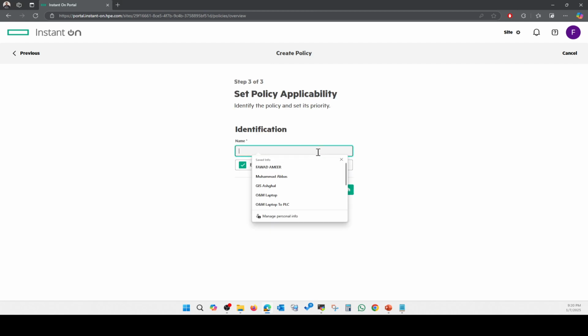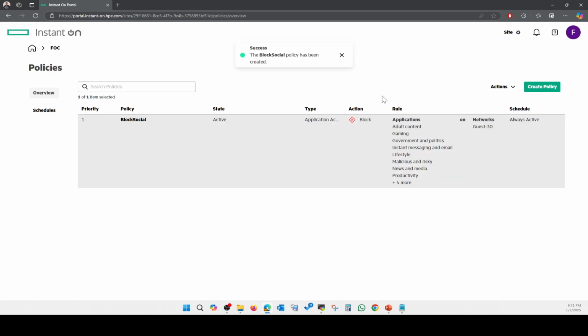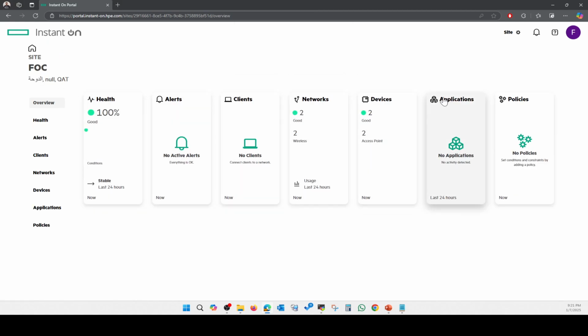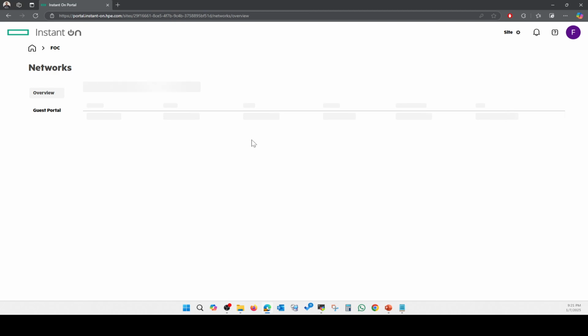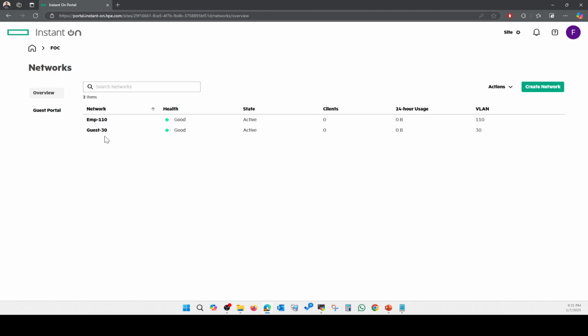Just hit next, name it, okay, block social. So this policy you have created, and when someone tries to connect with, not any of them, just the guest network, he should not be able to access any social networking site.